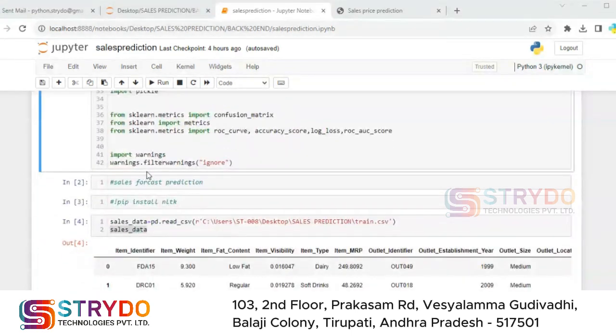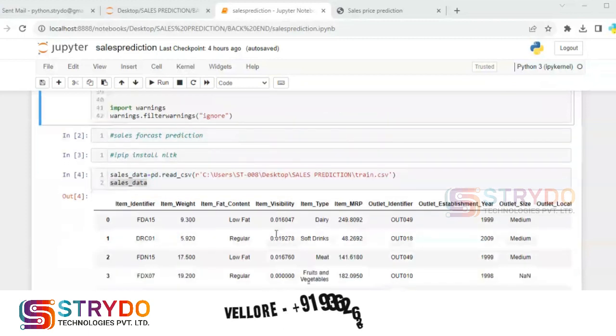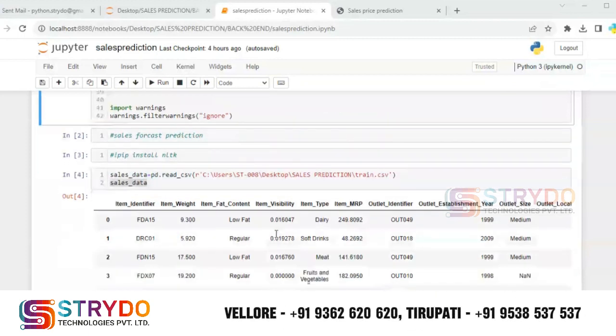Before going into this, for a data science project we have some particular steps. Firstly, we have to load the data. After that, we have to understand the data clearly. Then we have to clean the data. After that, we have to do the train test split. Then we apply the machine learning part. After that, we have to test the algorithms. So these are the main steps in our project.